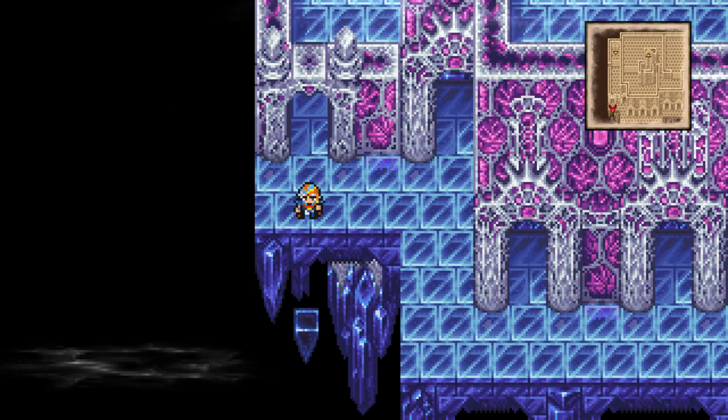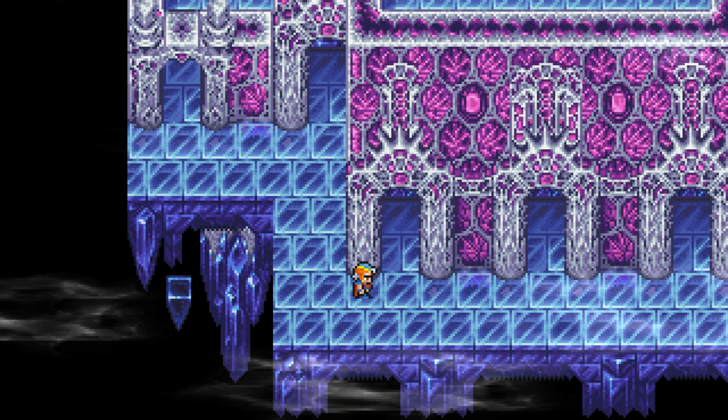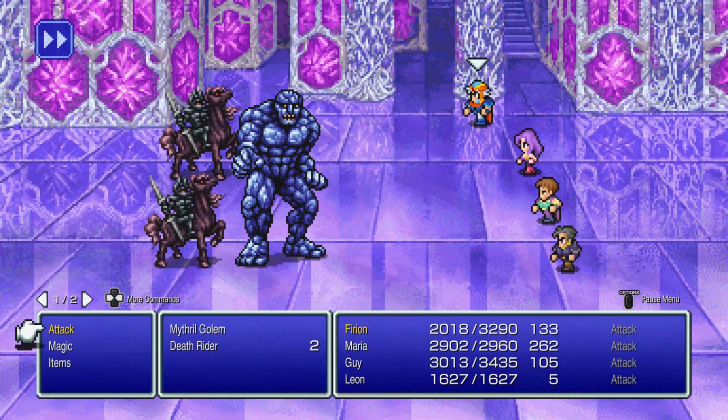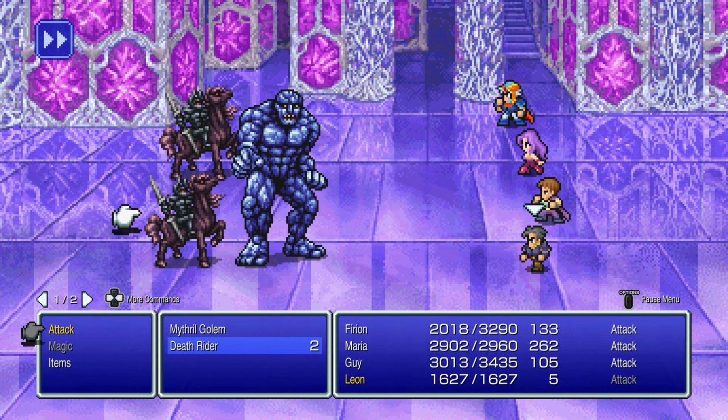Let's keep heading down all the way to the bottom. There are some of these areas that look like they're little hallways that go up into the next section, but they really don't. They're just decorations. Well, here's a couple new enemies.